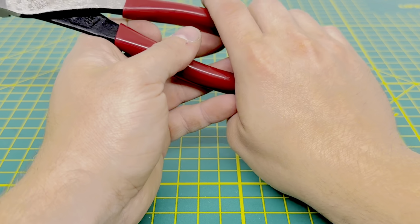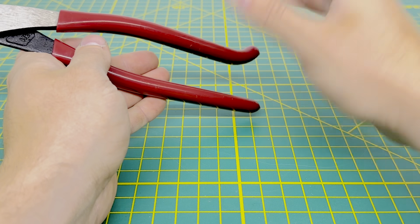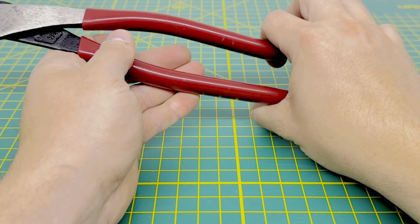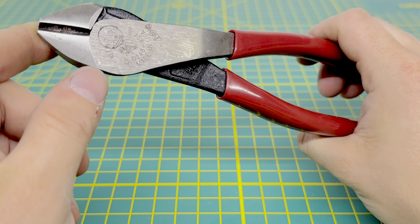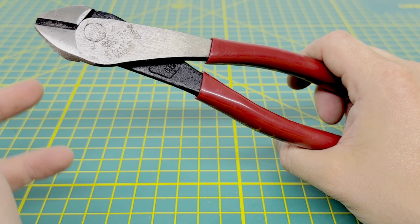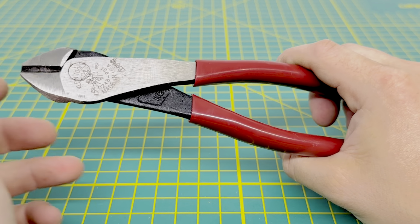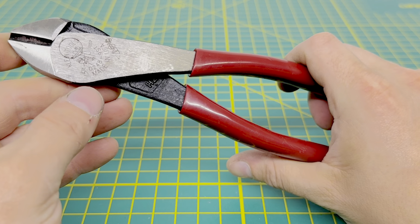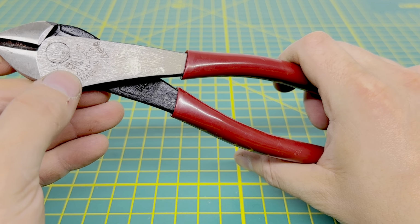I'm not quite sure if that's for comfort for holding it in the hand or what that's for, but standard pliers typically don't have that on there. And then coming to the face of the plier, you have the Klein Tools name. And like most, if not all, of Klein's pliers are made in the USA, so this is no exception. So you do have that there right on the tool. And you do have your model number, and then some safety warnings right there.